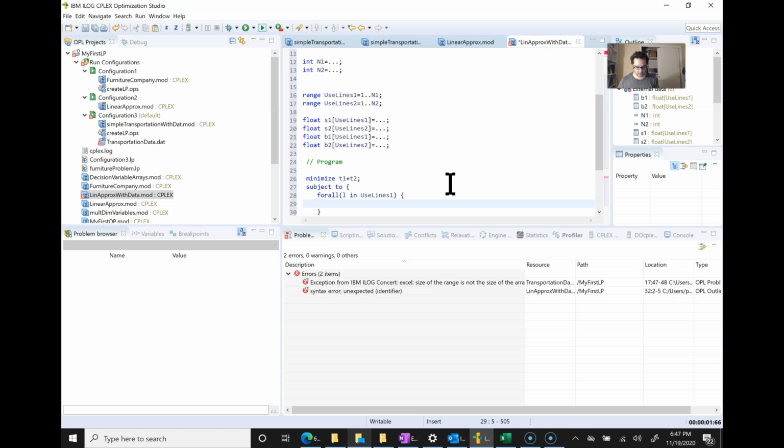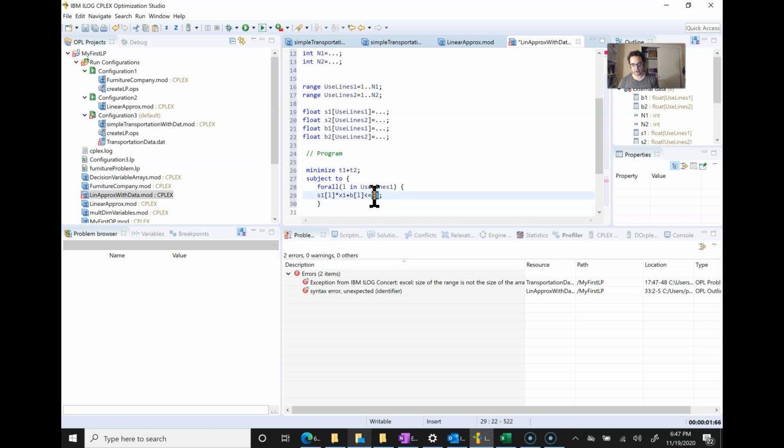And so what we want to do is say that slope 1 L times x1 plus BL is less than or equal to T1. Right? And so what we've now been able to do is replace all the constraint equations for the first function, or T1, with just 3 lines or 2 lines. I mean, that's pretty cool.